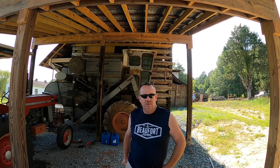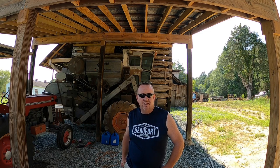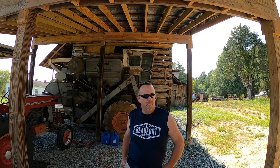Welcome back to IP Farms. Well, it's another blistering day here in North Carolina, but we are in the shade under the lean-to, and that's a blessing in itself. The oat patch, I said in the last video, I think, or one of the last ones, I wasn't sure if we were going to get to run the combine through it, and I'm still not, but I'm going to do everything I possibly can.